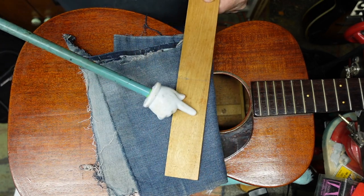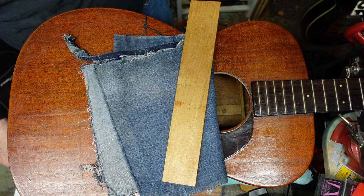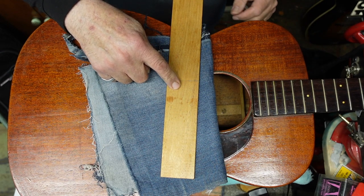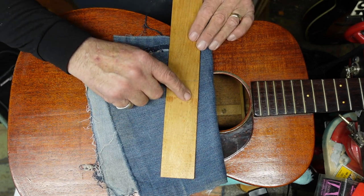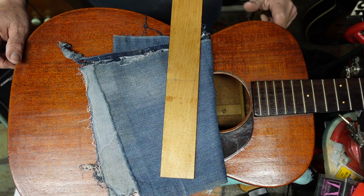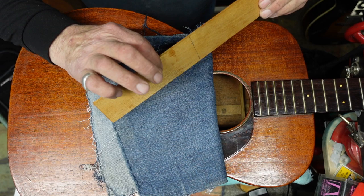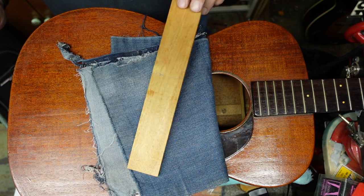I think this piece right here is very promising, but what I need to do is bend this piece of wood to match this. And I think what I'll do is match this piece of wood identically to the hole. I can cut and sand it on a bandsaw or do whatever I need to match that hole up perfectly. And then I can push the patch through the guitar and sand it down and make it fit the sides. I think that's going to be the best approach.